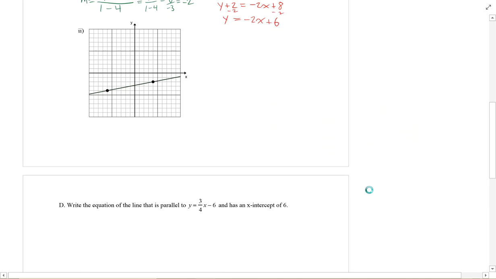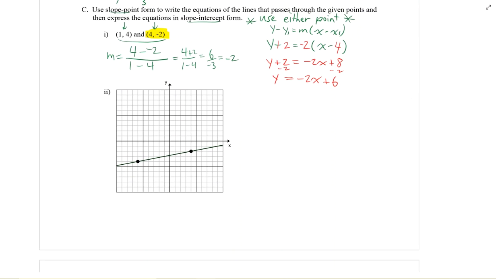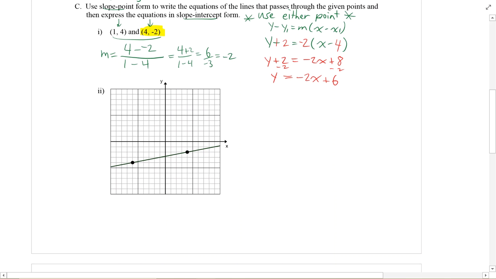Okay, there we go. Okay, so now we have the exact same question. What's the difference between these two? Well, the only difference is I didn't tell you these values. So you have to now tell me the coordinates of these points. That's the only thing that's different.